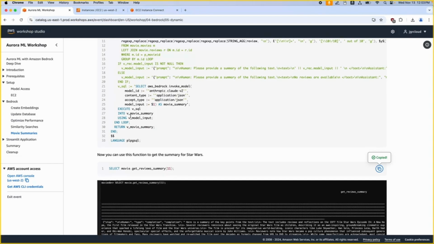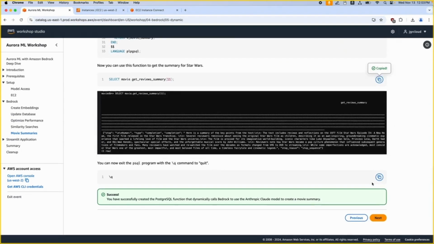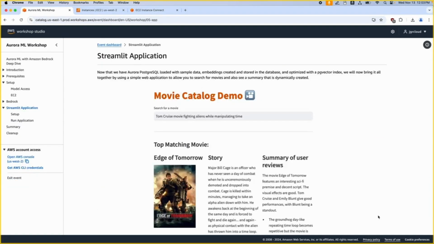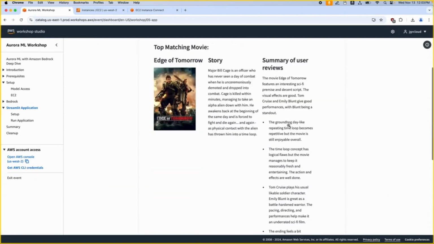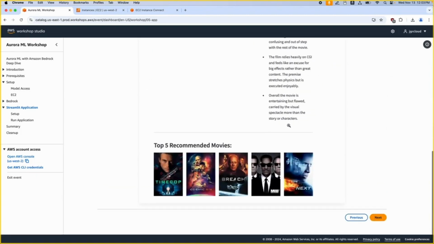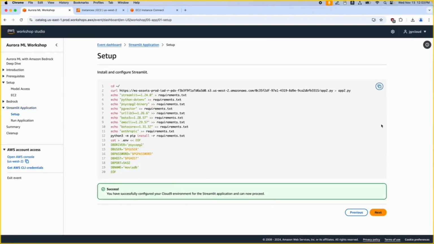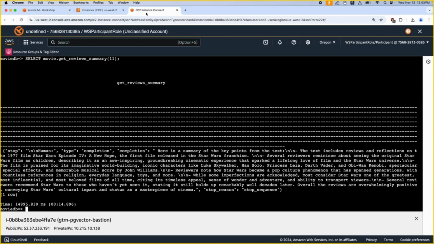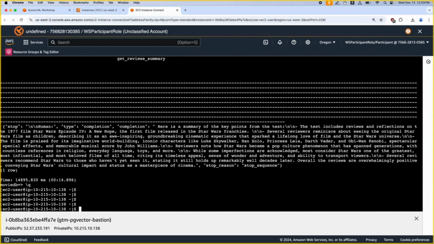To make this easier for us to visualize, let's move on to creating a Streamlit application. This Streamlit application lets you type in search criteria for a movie, comes out with the most popular result, gives a summary of that popular one, and then shows the next 5 movies that are most similar to it.